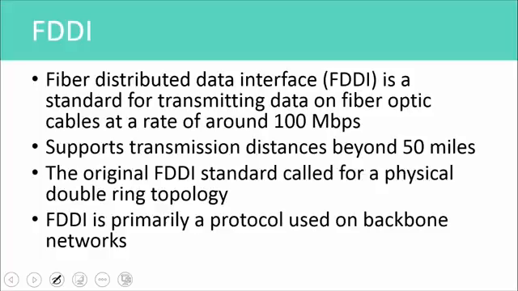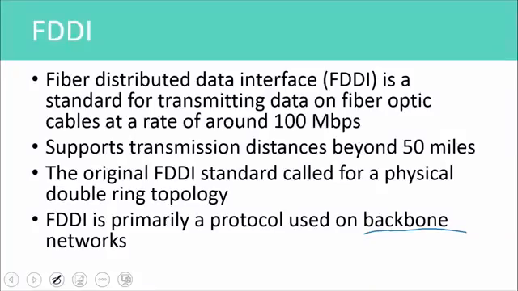The cool thing about FDDI is that it supports transmission beyond 50 miles. The original FDDI standard called for a physical double ring topology. I honestly wouldn't even know how to draw that specifically right now, so definitely go ahead and give that a quick Bing search. FDDI is primarily a protocol used on backbone networks. And something that I think is really interesting is backbone networks in general.